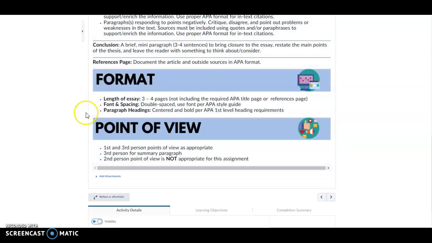Check the assignment guidelines. It should be a minimum of 3 full written pages. And remember that you're using APA format. There are specific guidelines for the size of the font and 1-inch margins. Make sure that it's double spaced and that you have a completed APA title page and an APA references page as well.